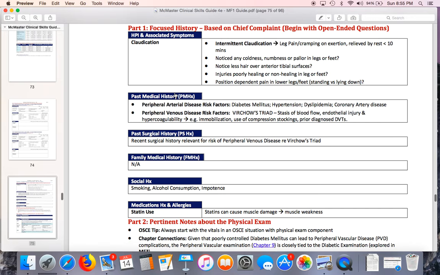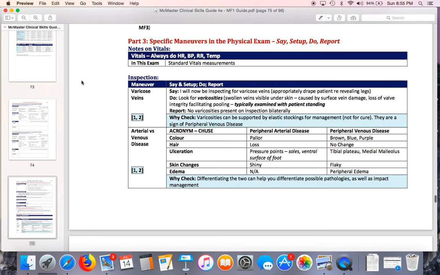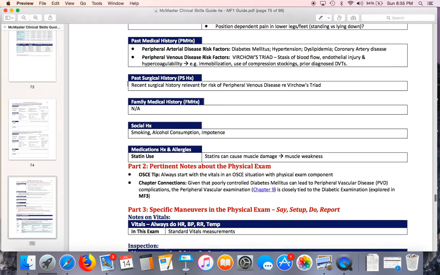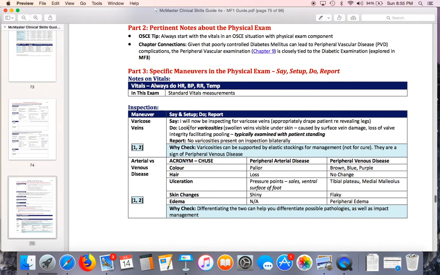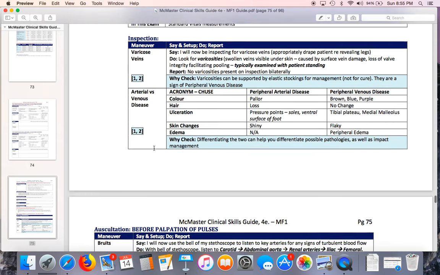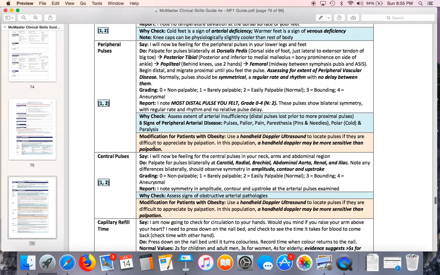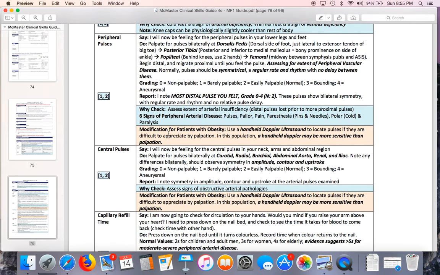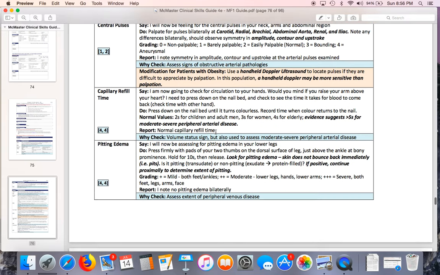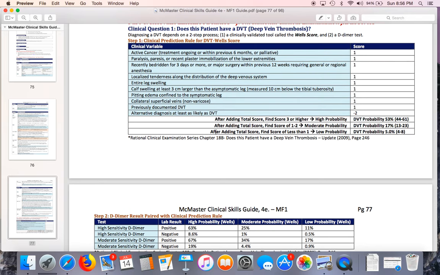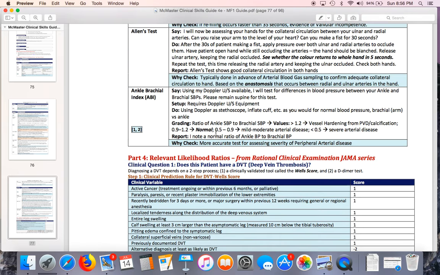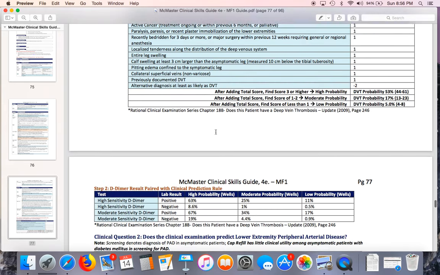You'll see too, where's a good example here if I can show you. This is the physical examination for the peripheral vascular exam. Actually, it's a focused history. This is how to do the history. But I want to show you that there's even things about why you would check for certain things on the physical exam, and those are highlighted in blue. There's a lot of neat stuff. And then you'll see some modifications for patients with obesity. And we have similar inclusions for people with, for example, trans-sensitive care and people with disabilities.